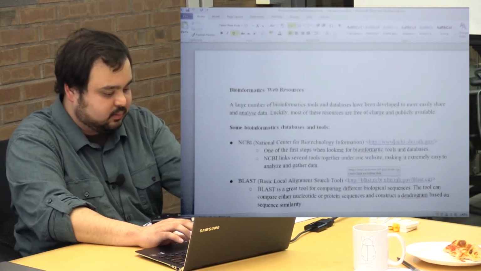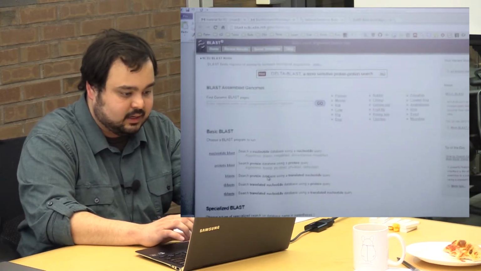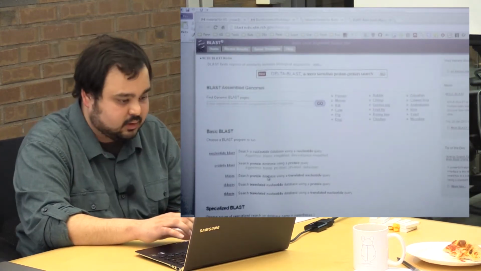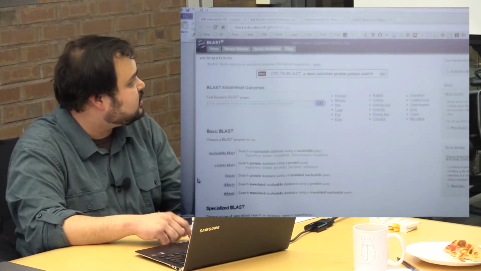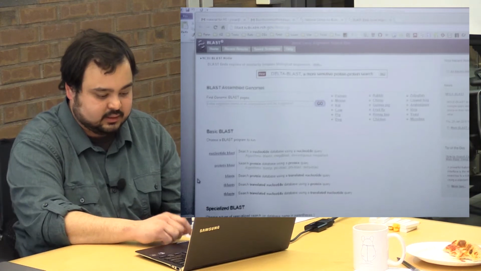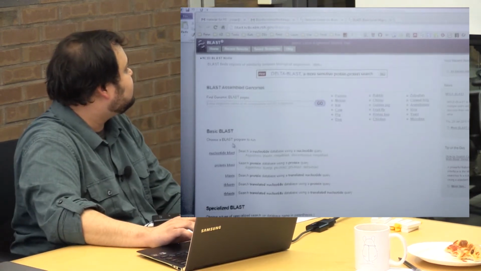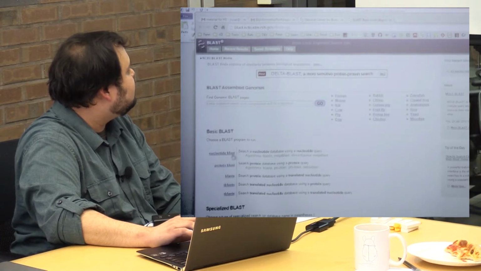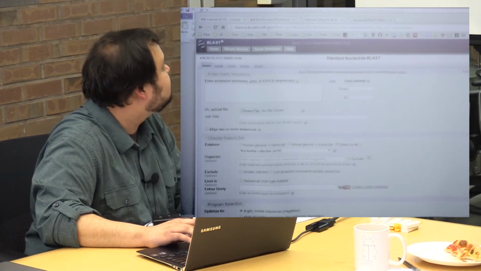I also like to mention one of the most basic alignment tools, one that I have used, that can also be found within NCBI, but I think it's important to mention on its own, and that's BLAST. BLAST is fairly easy to use. You just upload a file, your sequence, or you can find one. Let me actually download it.